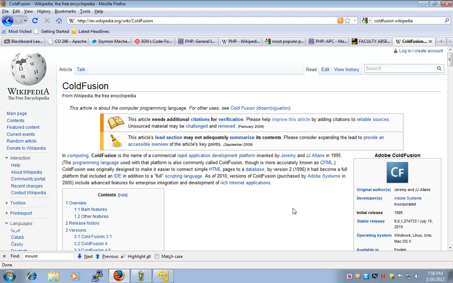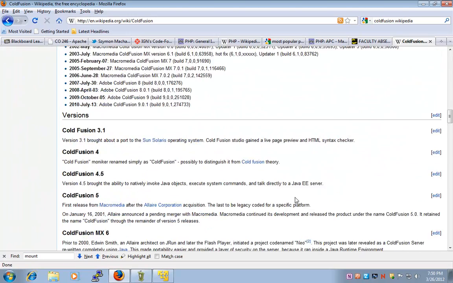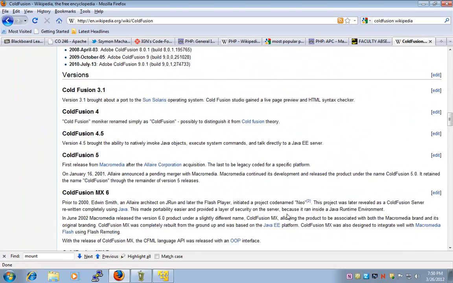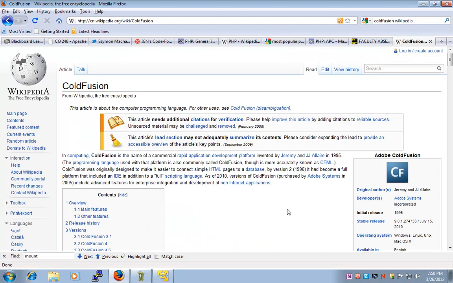It was fast. It used tags. So I don't know if they have an example of the code, but Cold Fusion code uses tags. So you took a web developer who knows HTML, and all he or she wanted was to add current date from the server, or they wanted maybe to add a form that could send mail automatically. Well, when Cold Fusion was driven by tags, it was easy for them to transfer into this language. So that's Cold Fusion.